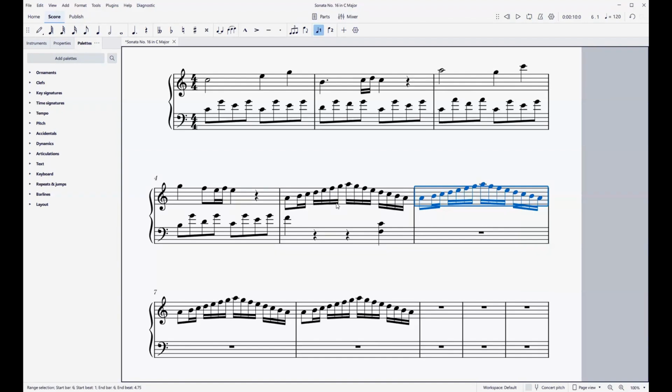I don't need to listen to it all this time. Here's another neat trick with the up and down arrow keys. Shift Alt Down moves one step, and the technical term is diatonically, which means within the key signature. So if I just pressed Down at this point, everything would move down a semitone or half step, but if I press Shift Alt Down, everything will move down a step in the scale.